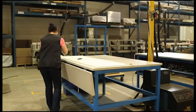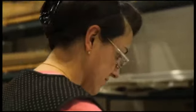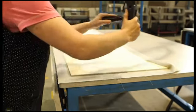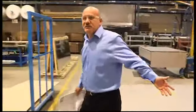It's very important to us to be able to use a water soluble glue for the environment and the air quality within our facility. Here at Teknion, 14001 environmental is a very big part of what we do, and we take that very seriously. Well, this is the fabric fascia that comes off of the lamination machine.